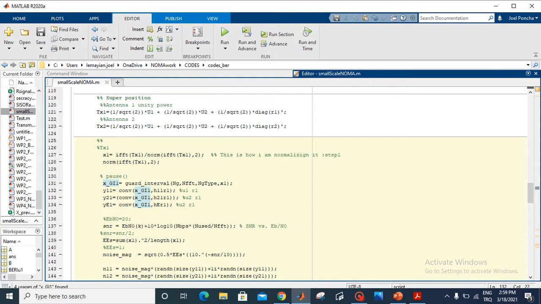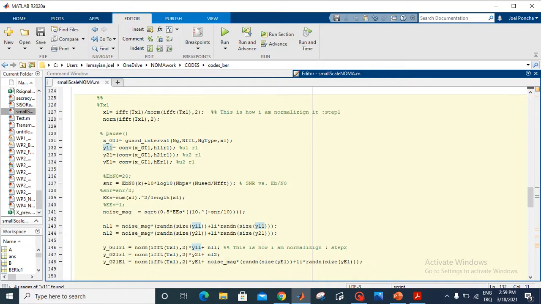After doing that, we receive our signal at the respective places: Y11, Y21, and Y31. After reception, after convolution, we add the noise during transmission.